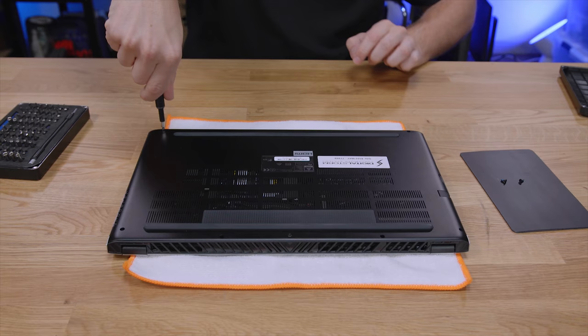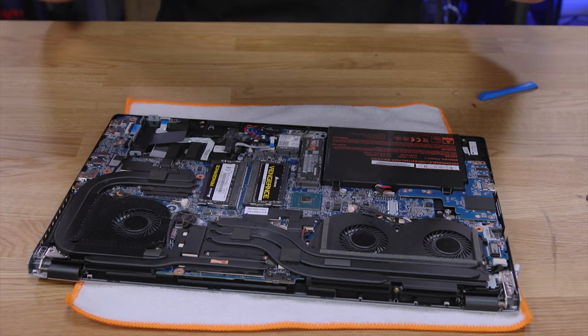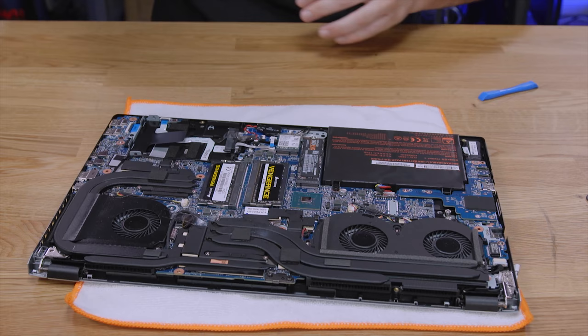I have not taken this apart before. So I guess if I break it, at least I already did my benchmarks. Wow. So this is actually using Corsair Vengeance DDR4 in here. Oh, check this out.